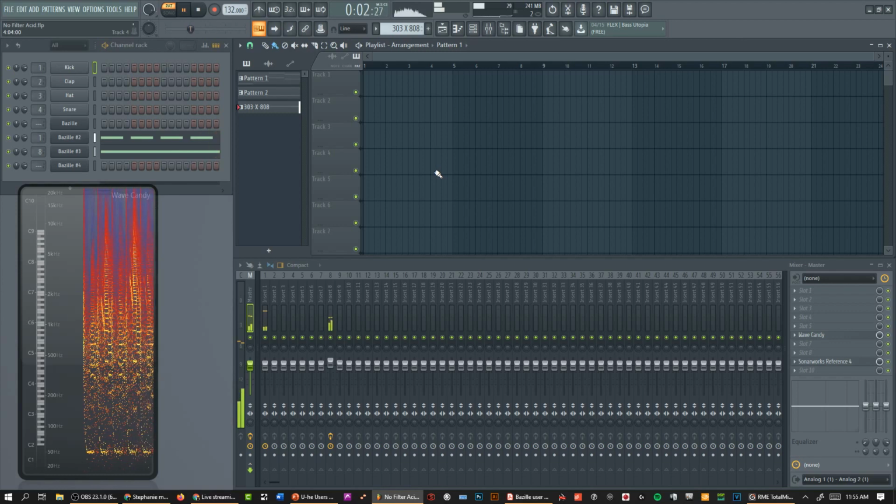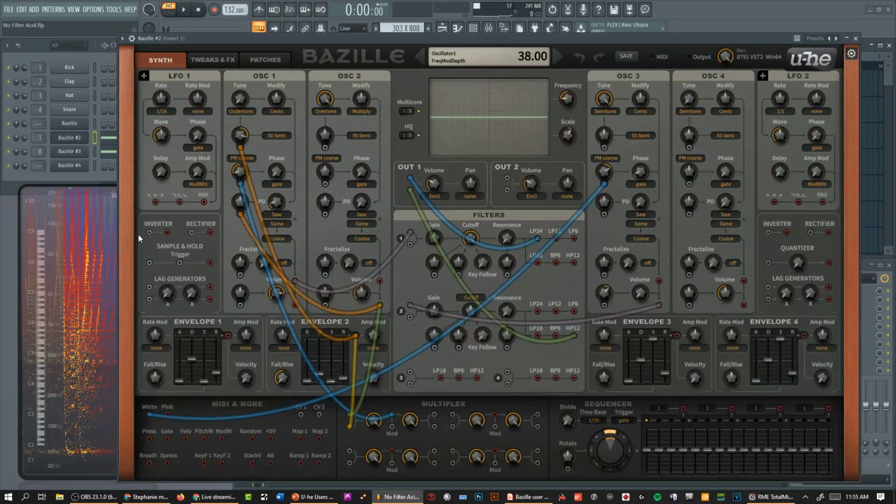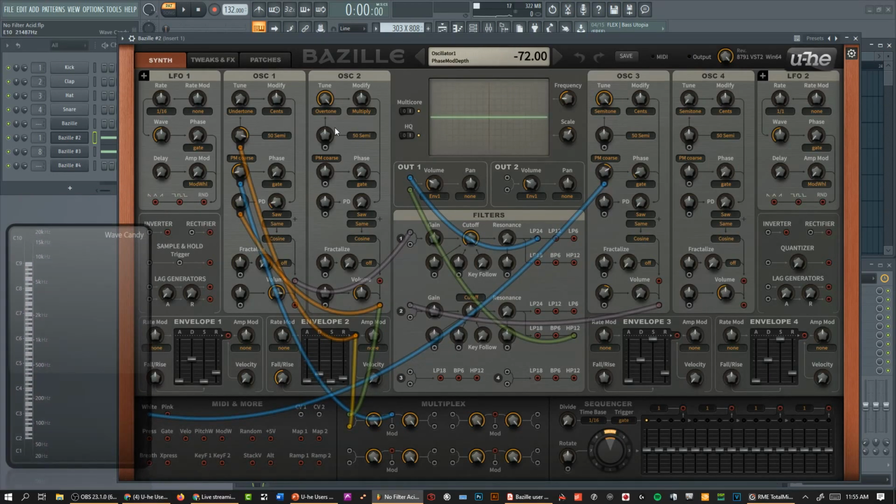But now we're going to try to create some acid, okay? So first of all, let's try to make a kick drum. So percussion with Bazille, and that's actually quite simpler than you think. But there are cool features that you can add with FM, not just subtractive synthesis, inside Bazille to create punchier drums than you can with typical subtractive synthesis. So let's go ahead and add a new Bazille.